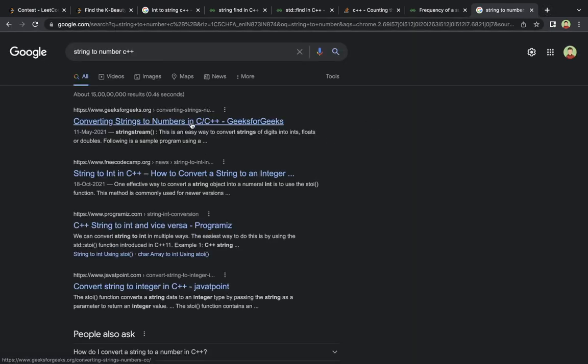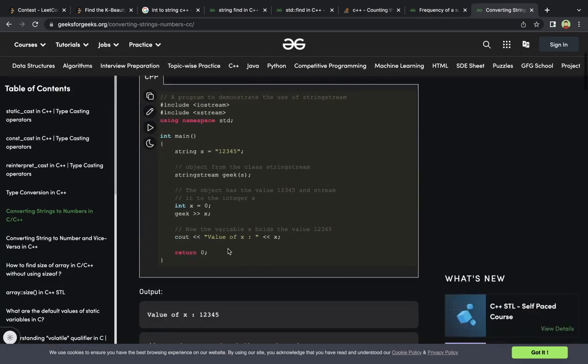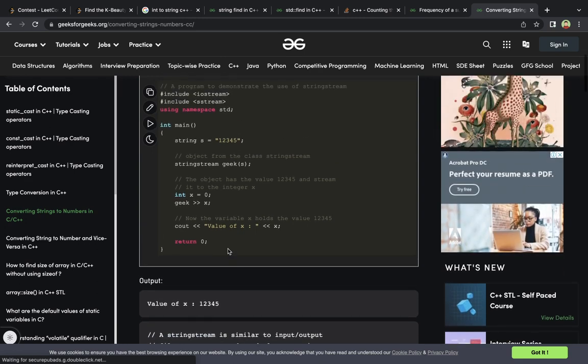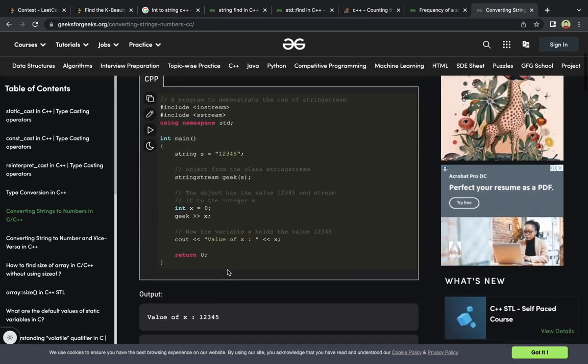C++. Oh, wow, I never knew we could do something like that.